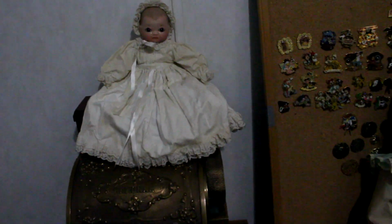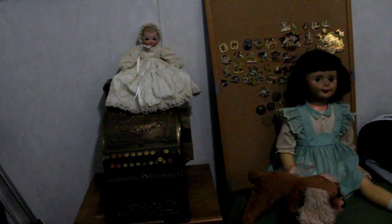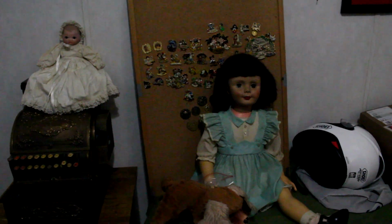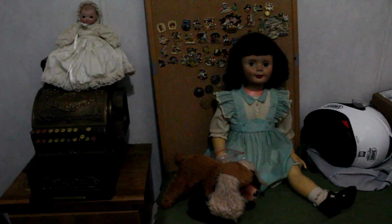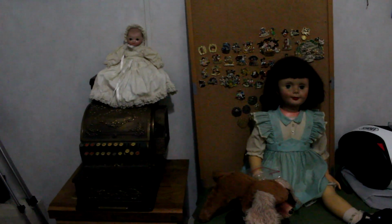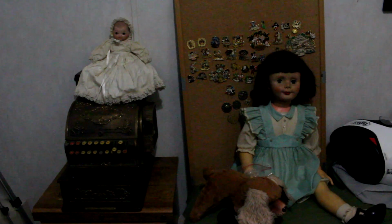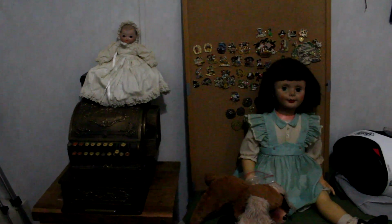Unfortunately, my mom had kept most of her stuff from when she was a teenager, like her doll collections and the dolls she made, all her stuff when we moved from Alaska to North Carolina. She put it at my grandma's house in her storage buildings. And when my grandma died, my mom's brother basically just took everything. So my mom's brother, his name's Weldon, them and the Edwards all have my mom's dolls. I don't know if they still have them. They might have sold them. Who knows? But I think I have one or two of them around the house.